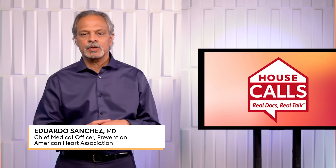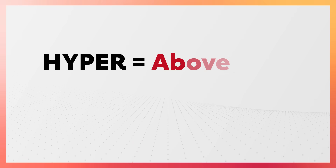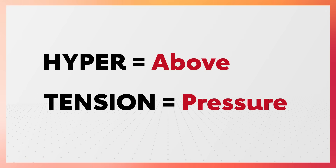What is the difference between hypertension and high blood pressure? Two different terms, same condition. You may be surprised to learn that they are indeed one and the same. The term hypertension is common in medical settings because it's more precise — it's derived from the Greek hyper, which means above, and tension, which means pressure. Whereas the term high blood pressure is generally used by the public and public health campaigns.